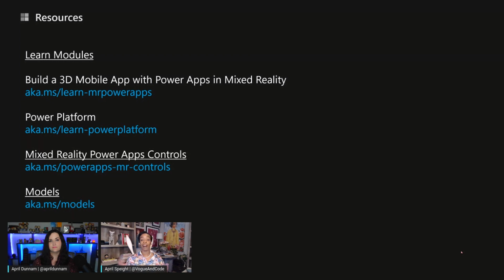And then finally, models. I know not everyone may have access to models or someone that's a model designer, and that's totally fine. There are definitely options available. For this particular example that I have here, it's a GitHub repository of a good amount of models that you can check out and use for whatever it is that you're building. You can access that by going to aka.ms/models. I would say that's a good option if you're looking for some models, especially if you're just testing things out. But yeah, that's where I would say to go ahead and get a start with it.